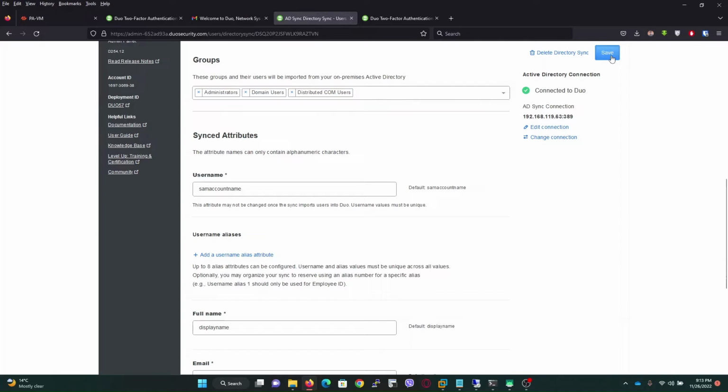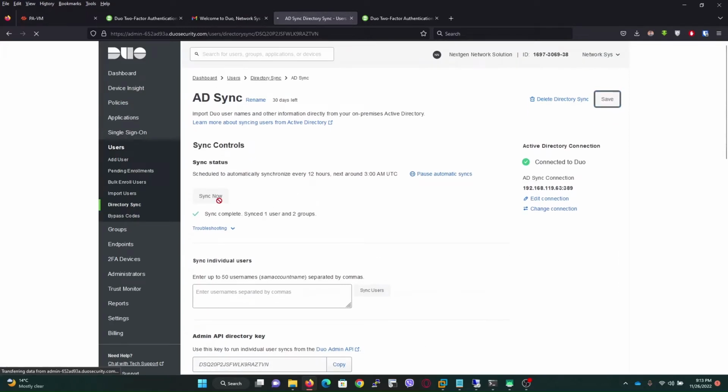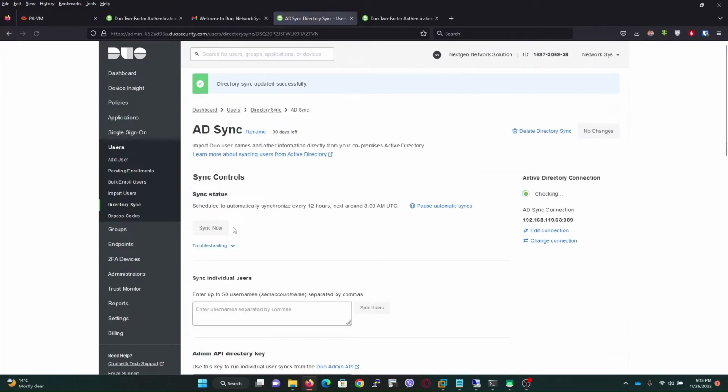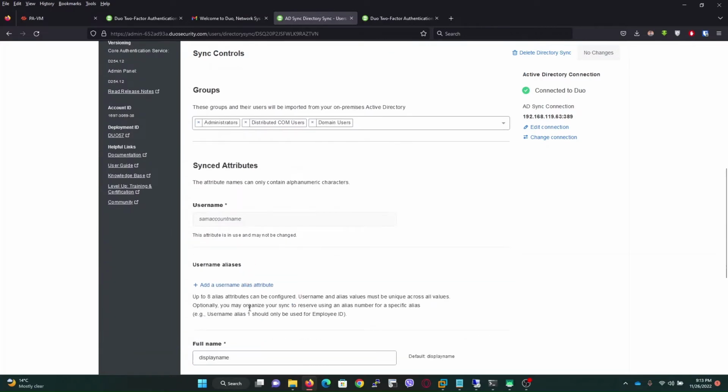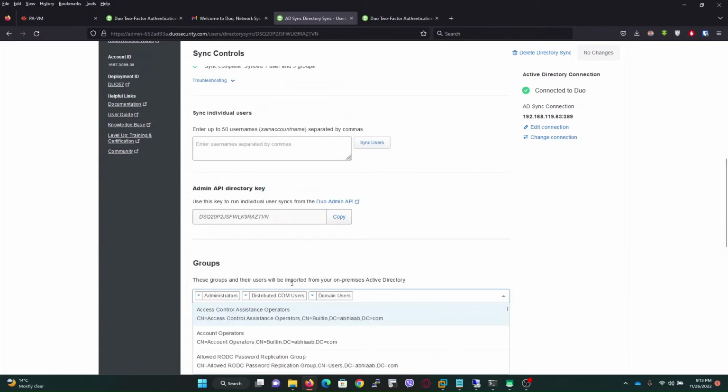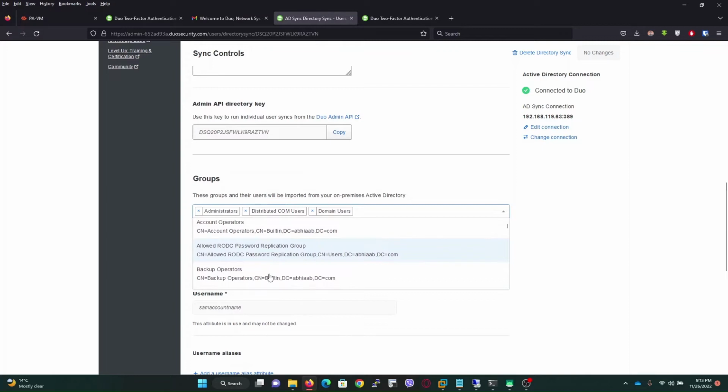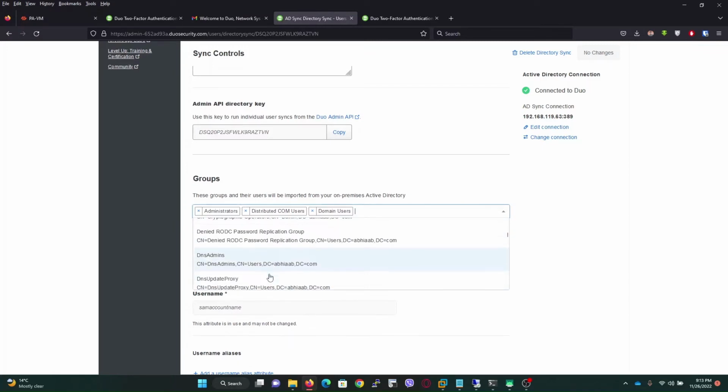Okay, let's check this one once. Sync now. Still it's not showing, since I think we have 3 users there.